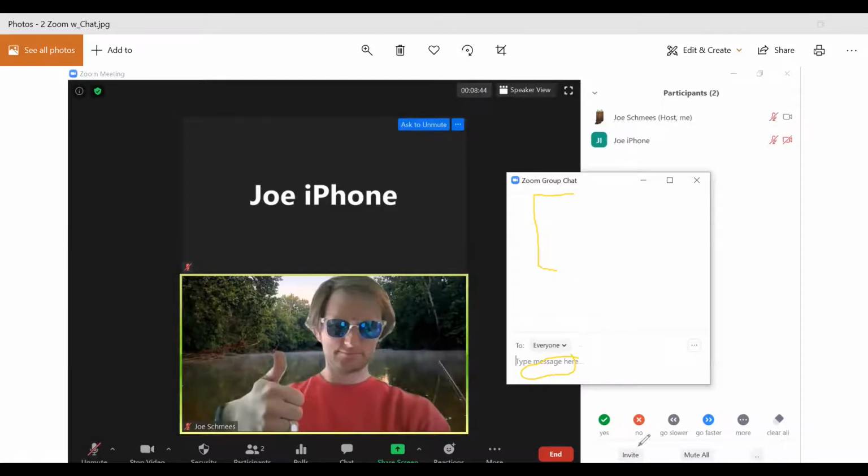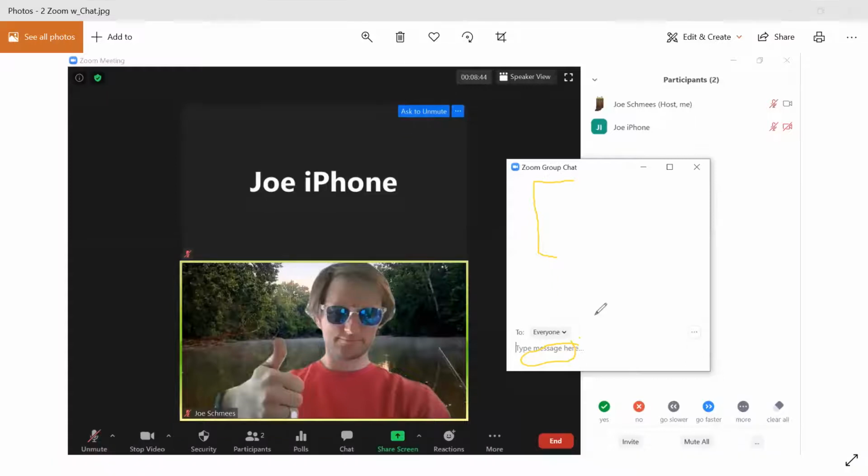But I think the big thing that a lot of folks don't pay attention to when they're using Zoom for the first time is that, see that if you look at that button down there where it says to everyone, I think that's a really important thing. If you click on that, it'll actually take you through the list of attendees, and you can send a private message. So if I wanted to send something to Amy that said, hey, Amy, I noticed this, can you take care of this? Or, hey, I saw that you were at this meeting. How's it going?